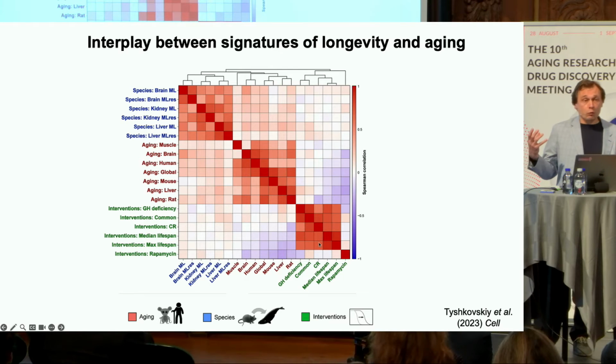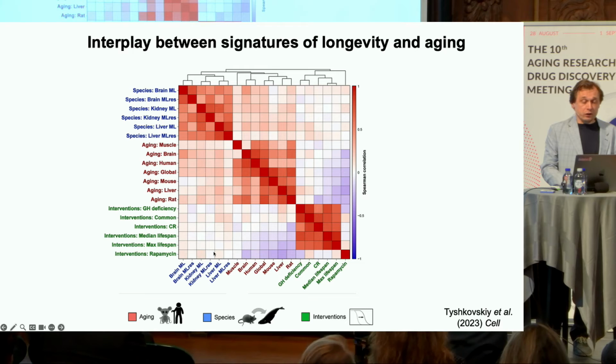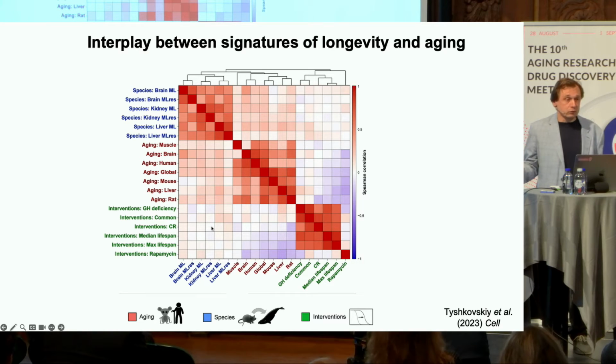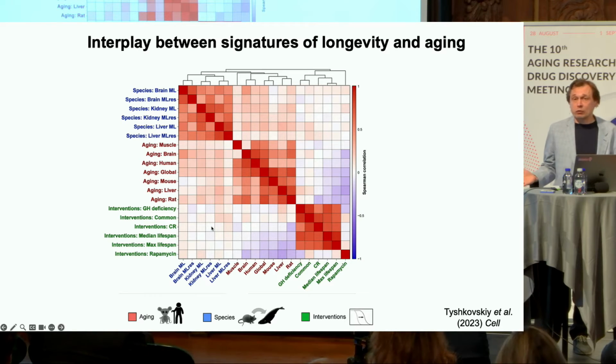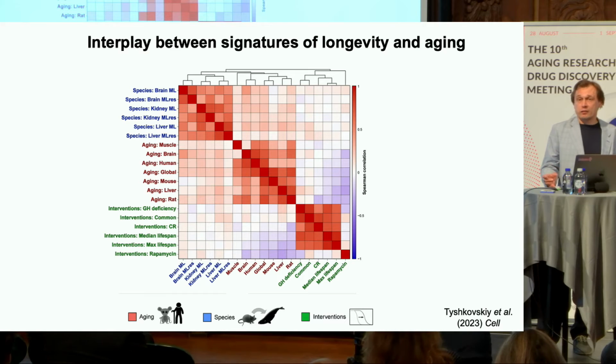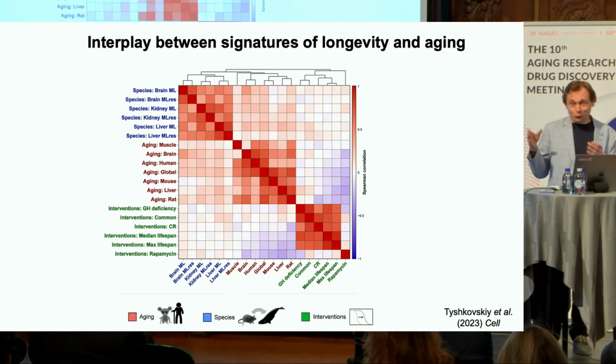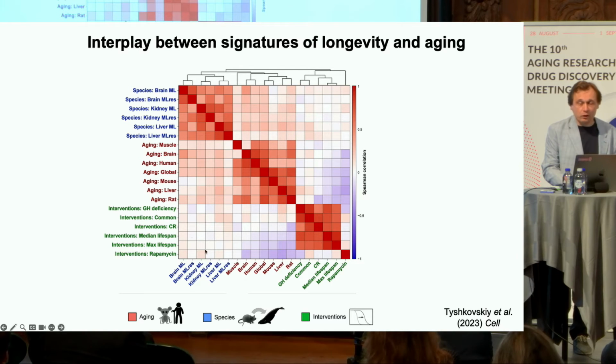What is interesting is when we compare these patterns, and the findings are quite surprising. First, if we compare longevity across species and longevity across interventions, we see no correlation. So whatever we study at the level of species is not how nature extends lifespan. I would posit that the potential of what nature does is mostly untapped. We would need to understand better how exactly nature does it and utilize it in our approaches, because we're currently almost always here.